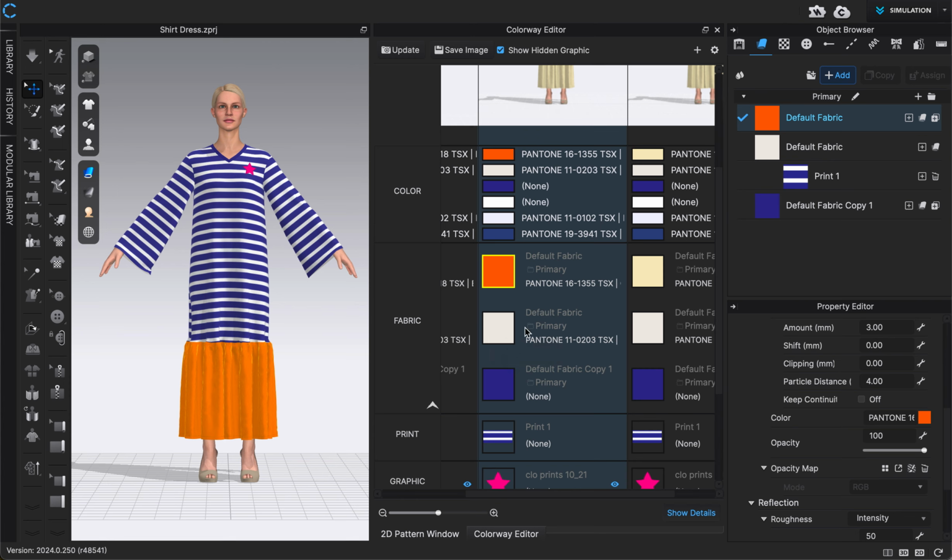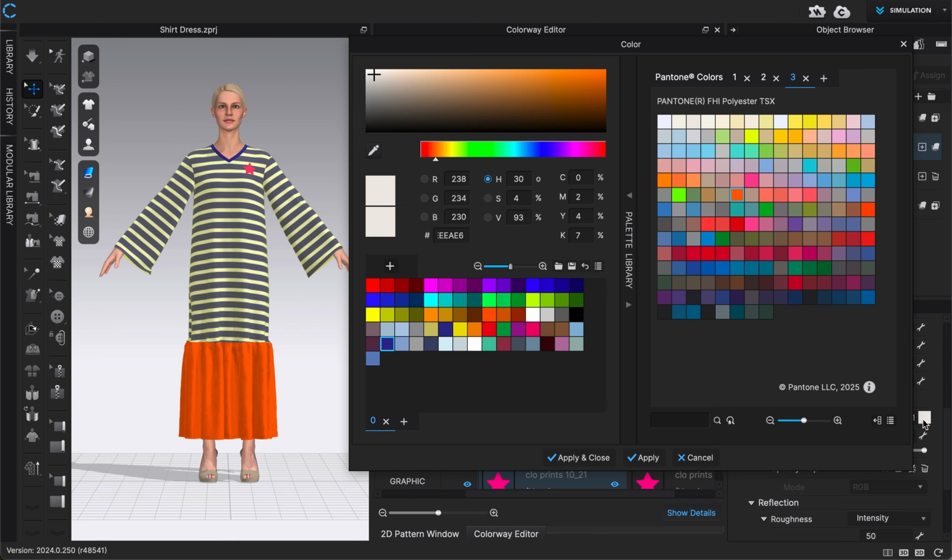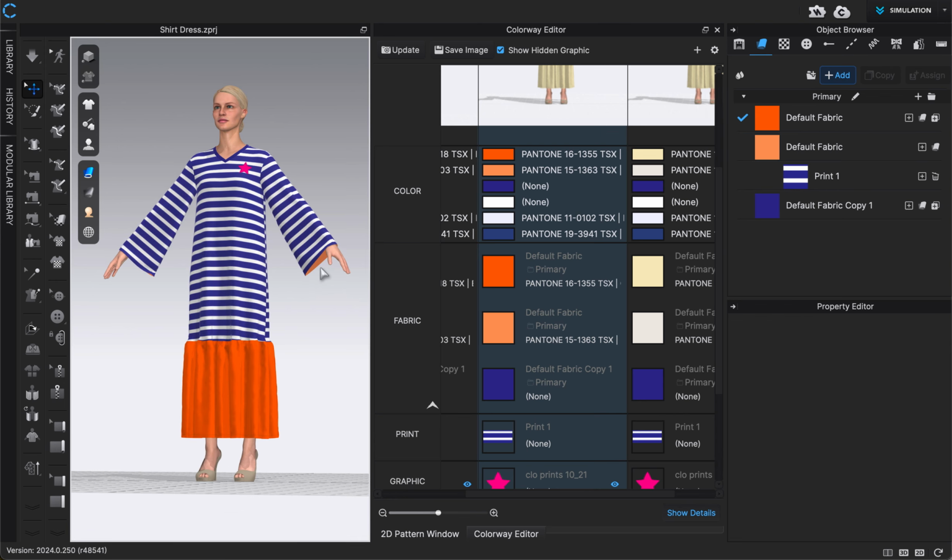I also have this fabric here that is my print. So the print is actually listed here in the print category, but this is the fabric that my print is on, and the back of this print is white. So that's what it's recognizing right there. So if I were to click on that and maybe change the back of this print to a different orange, then you can see inside it adjusts that color. This is for the neckline.